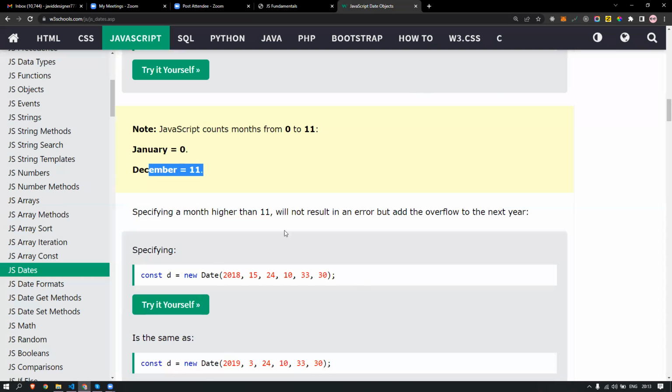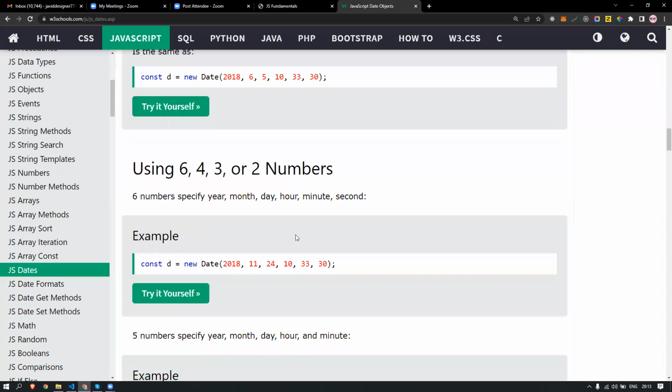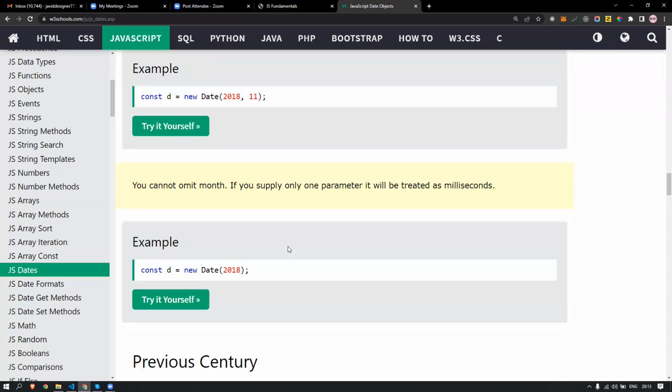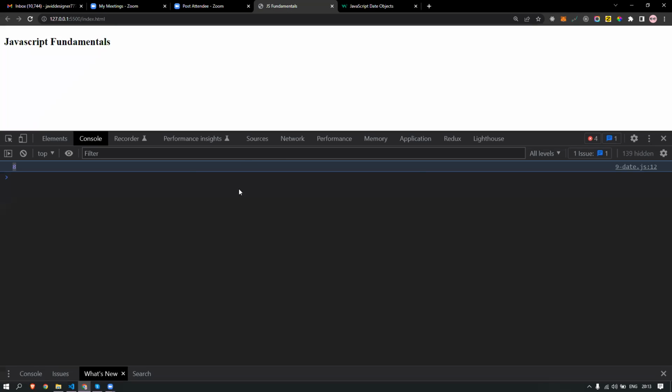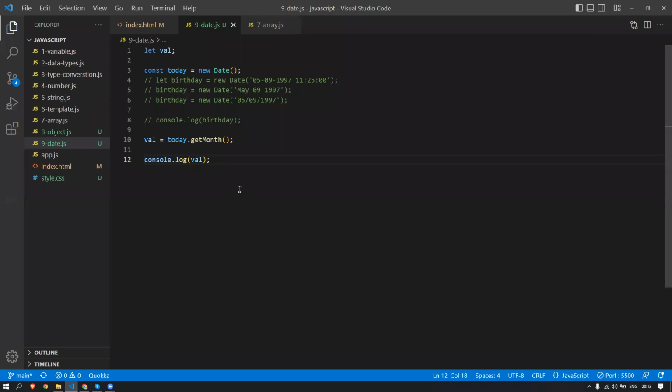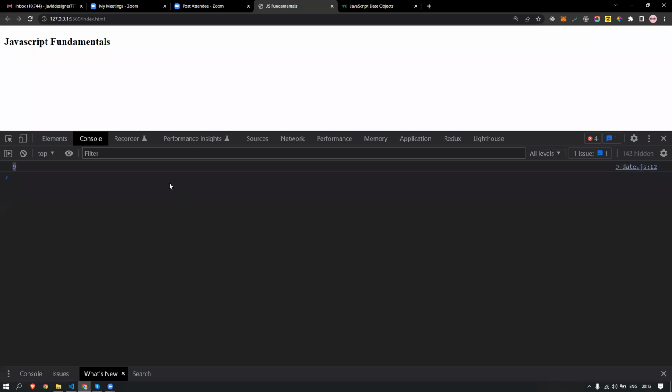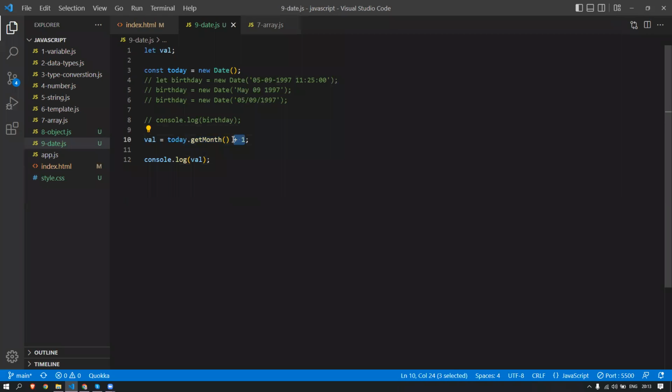To solve this problem, what we can do, I will give you that example later. First, I will show you how to use these things. So what we can do is just +1 here. This is going to work the same way. Now it's going to return 9. But I will give you another way to do that in a particular situation, when we get into projects.